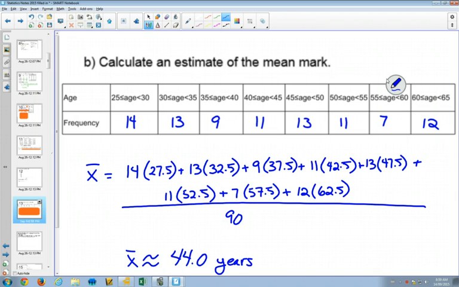Or if it's just asking the mean, maybe this would be the quickest way rather than taking the time to enter it all into your calculator. Either way, the thing you have to be careful about is just being accurate, because it's easy to type in something wrong. So that's just something to be careful about.